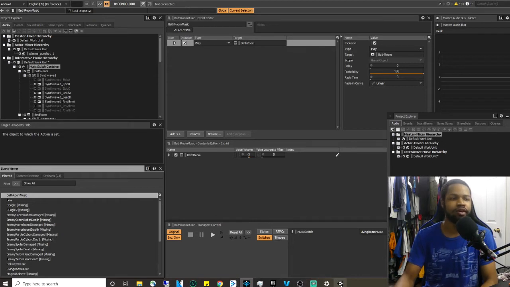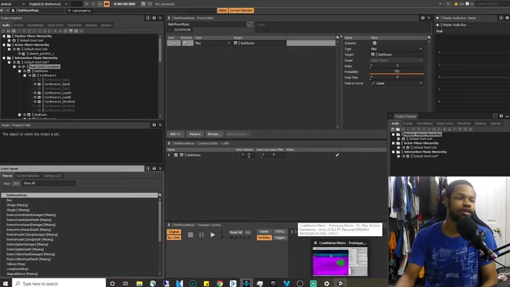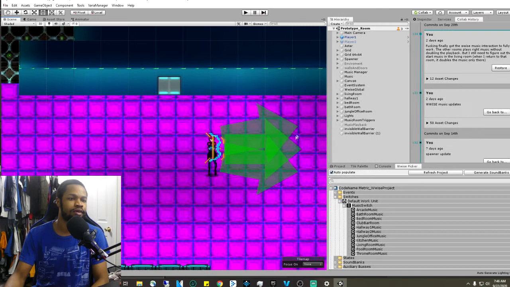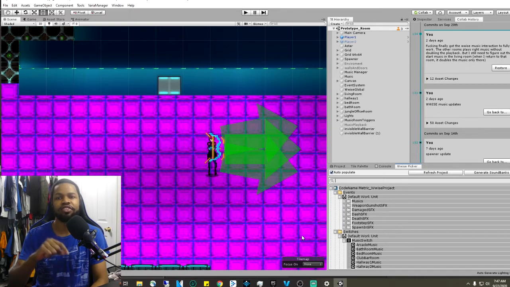Now let me go into my Unity project and show you how I got it to work in a 2D game project. So here we are in Unity. This is the Wwise picker section right here. See, I have my switches set up right here. Sound banks. Events. And when you're in your Wwise, make sure you save it and generate the sound bank. You come here and always go to refresh project and generate sound banks. Every time you make changes in your Wwise project, in Unity you want to constantly generate sound banks.